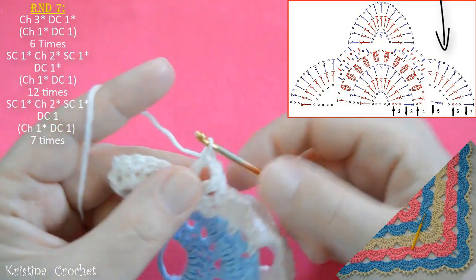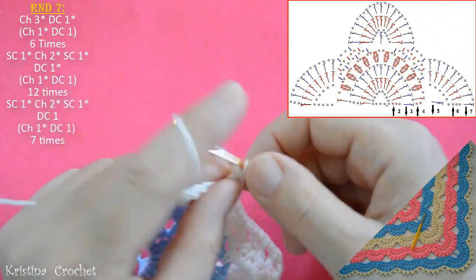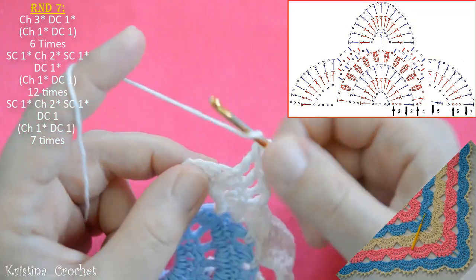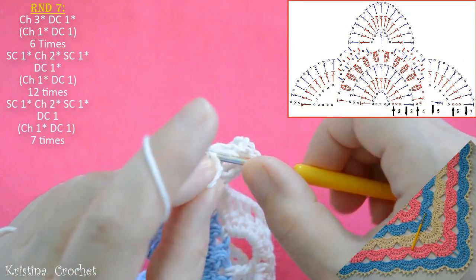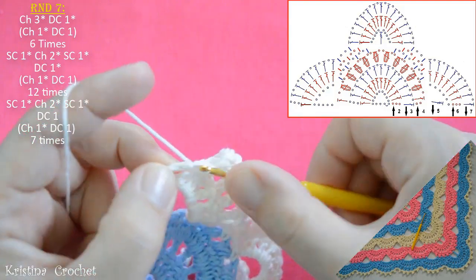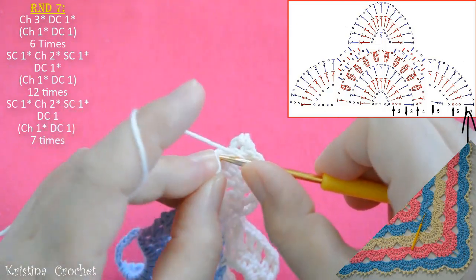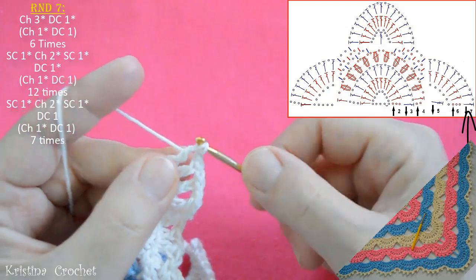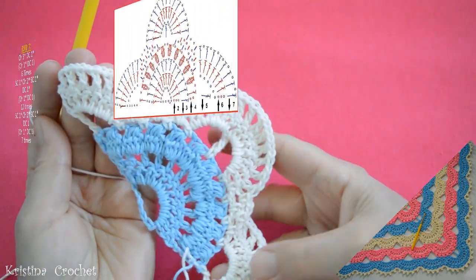This is the second double crochet, chain 1. Third double crochet, chain 1. Fourth, chain 1. Fifth, chain 1. Sixth, chain 1. Seventh, chain 1. And now go into the third chain from the previous round and do the last double crochet in this round. We completed round 7.